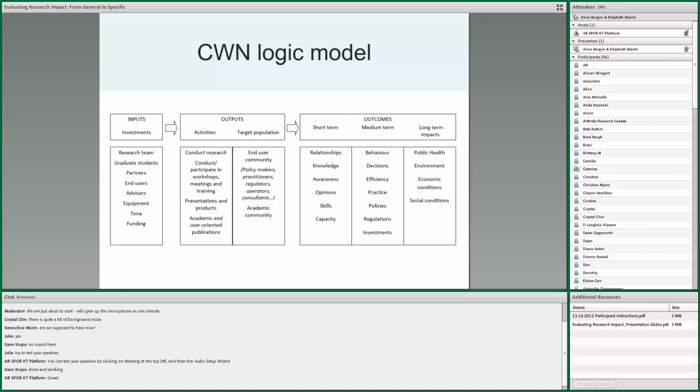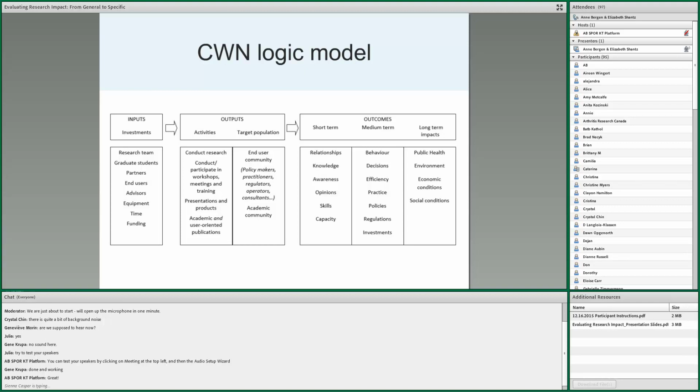So this is the logic model that we developed as part of our evaluation, and even before then. It's been adapted from the University of Wisconsin Extension logic model. In each category, you see some of the indicators that we were interested in gathering during our impact evaluation. The first thing we wanted to know about was project input.